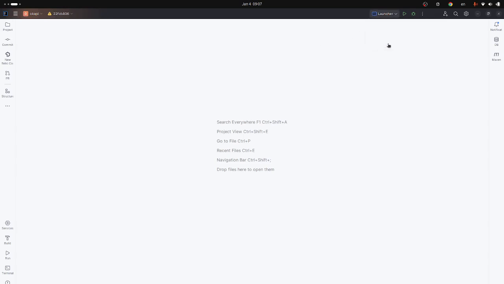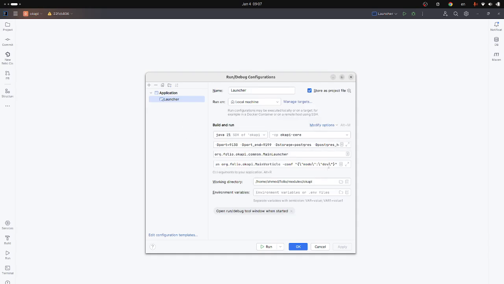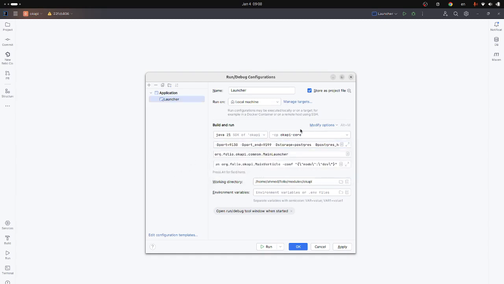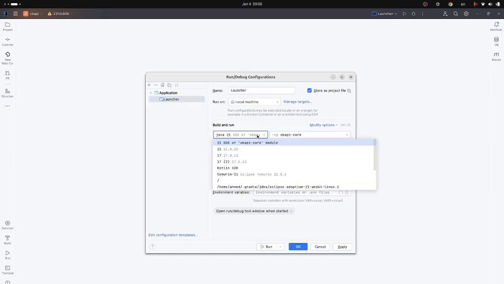We have our configuration. I did it behind the scenes. I chose the class path to be Okapi core. I added the database configuration, as we see here. The storage will be Postgres. The host, port, database, username and password are already set, and enable system auth will be true. You can change it to false if you want, but you will let it be true.